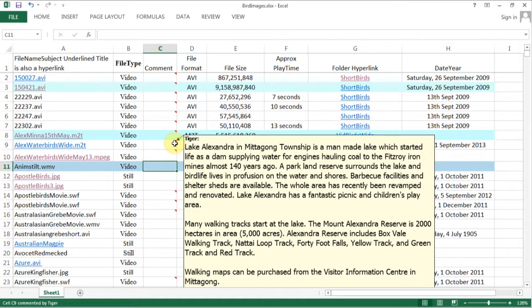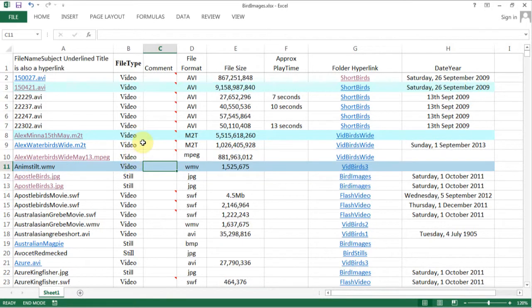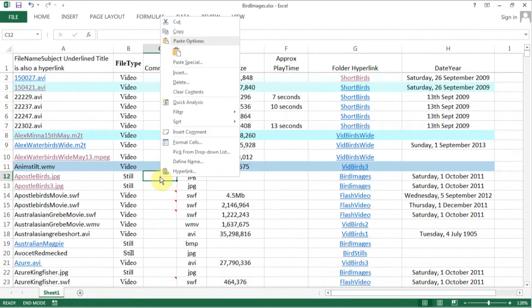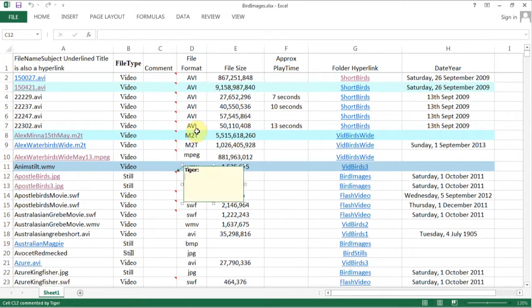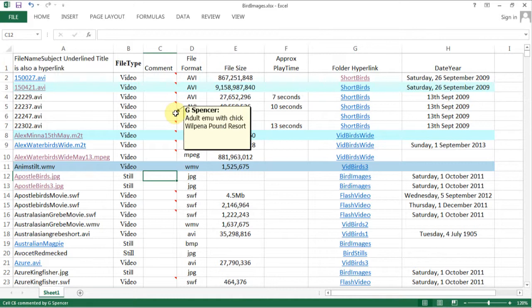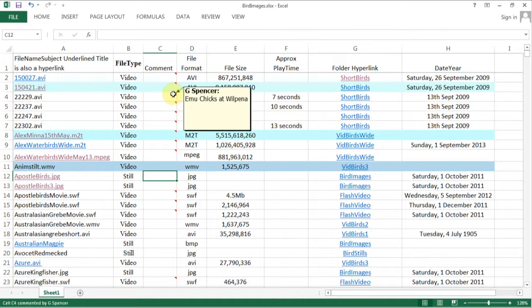To record text, highlight the appropriate cell, then right-click and select Insert Comments. You can see also that if the file name is simply a number, the comment box could be very helpful to describe what the subject of the file is. Of course, file names should always be descriptive rather than just a number, and it is also useful to incorporate a date in the file name.